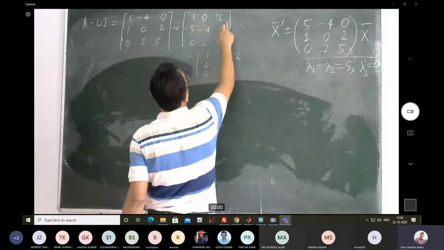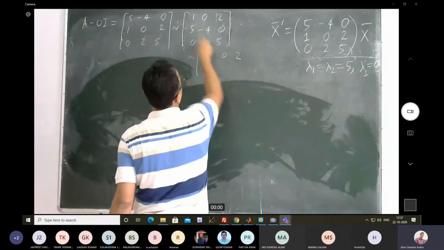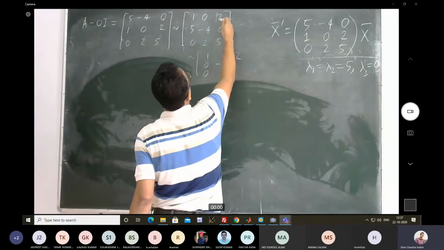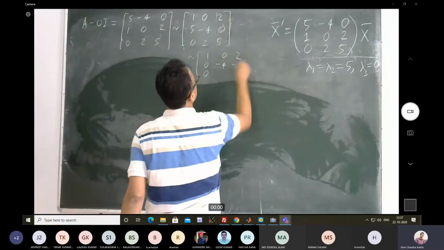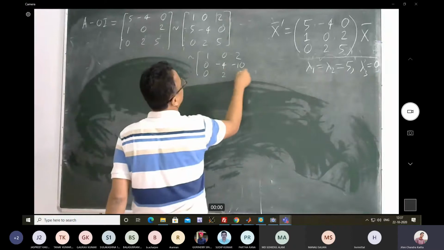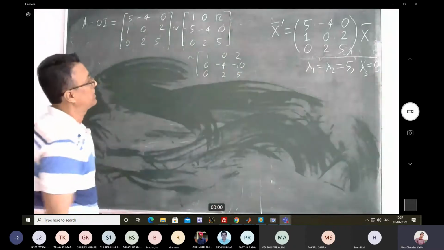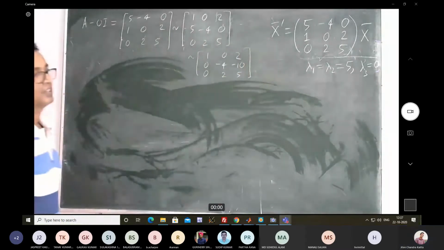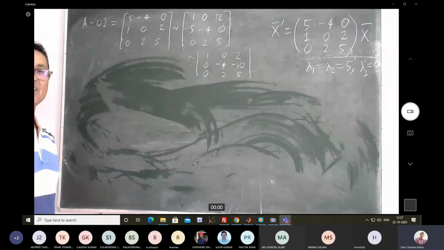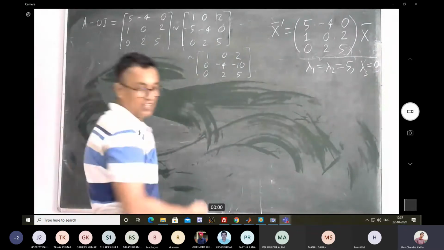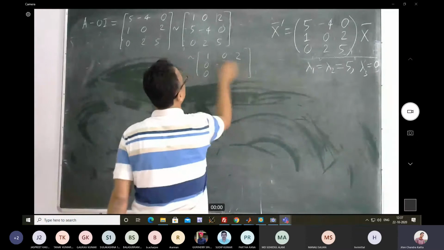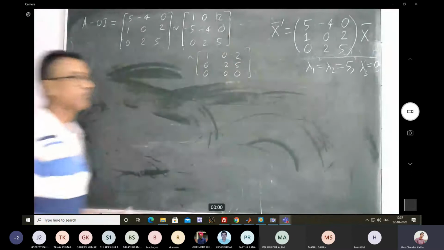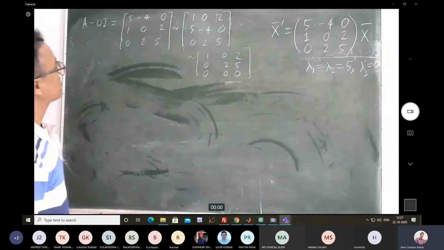So basically I am multiplying it by 5 and subtracting it from here. So this is minus 4, and this is 1 2 into 5, so this is minus 10, right? Now you see here this is 2 5, isn't it? 2 5, and this is the multiple of 2 5. Is it okay with everybody? The second row is a multiple of 2 5. Is it okay? Yes, sir. Fine. That is why I am simply going to write this as 2 5 0 0. Is it okay? Fine. So now you give me a solution.